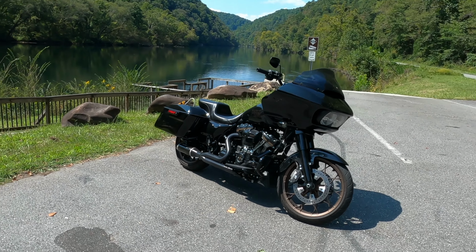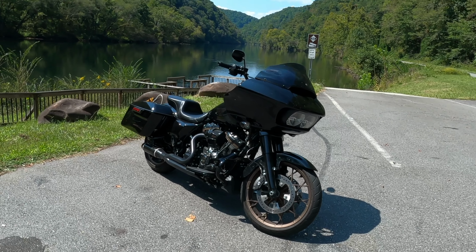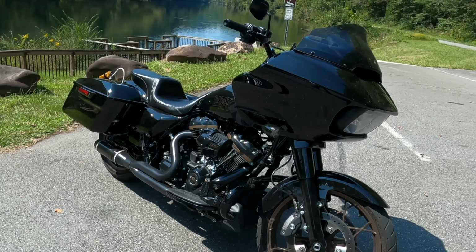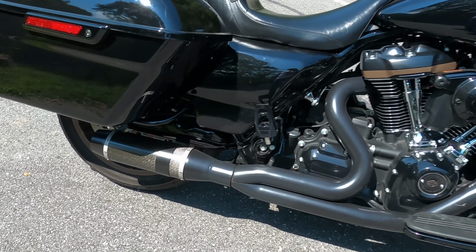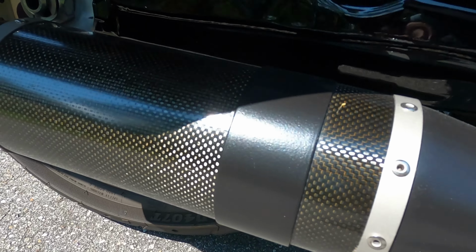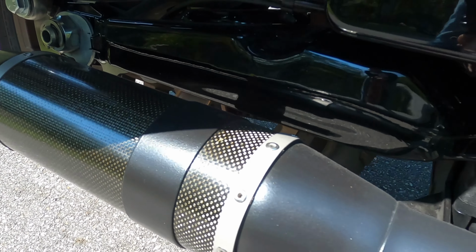Maximal Rides here. I figured I'd give you guys a quick walk around of the bike and everything that I've done so far. I have received a couple of questions as to what I've done, what the modifications are, and I'll start really quickly here with the exhaust system. I've got a D&D Bobcat 2-into-1. I got it with the carbon fiber canister. Sounds absolutely amazing. Build quality exhaust is really, really great.